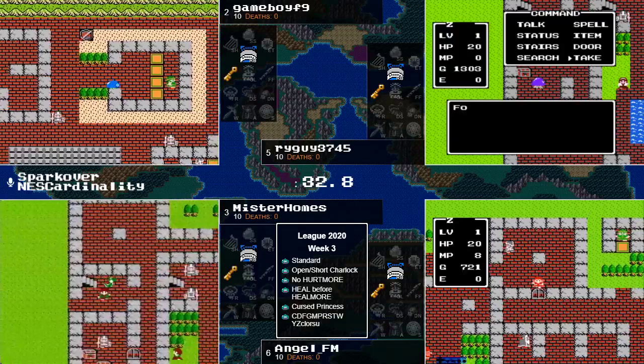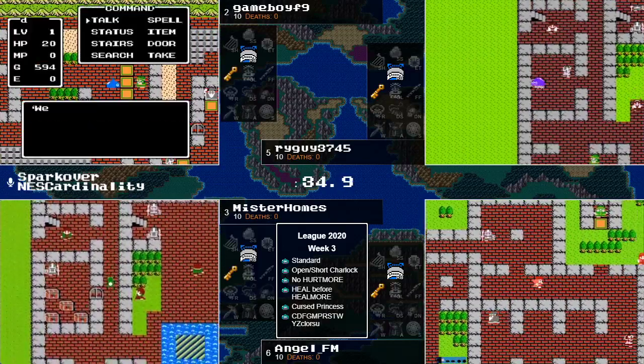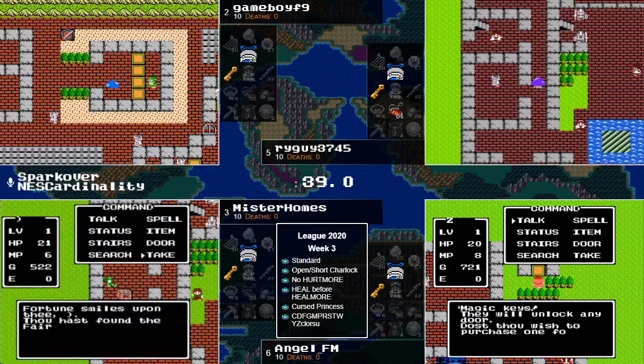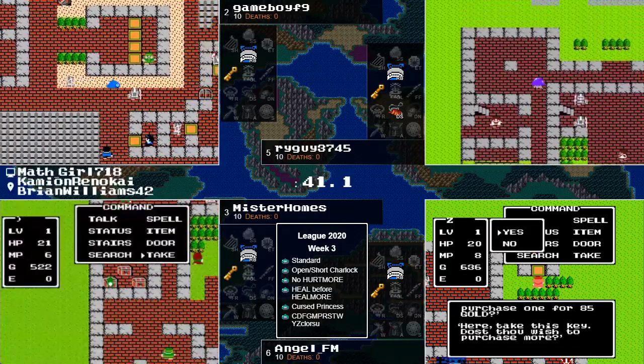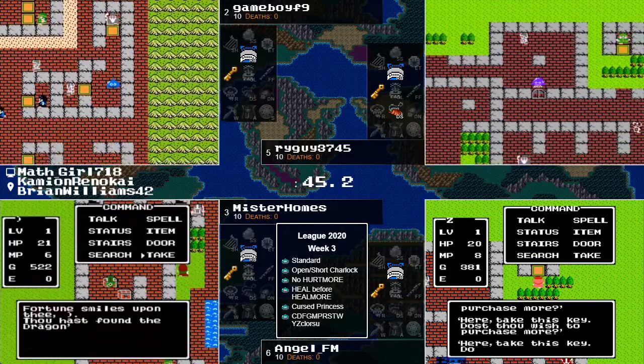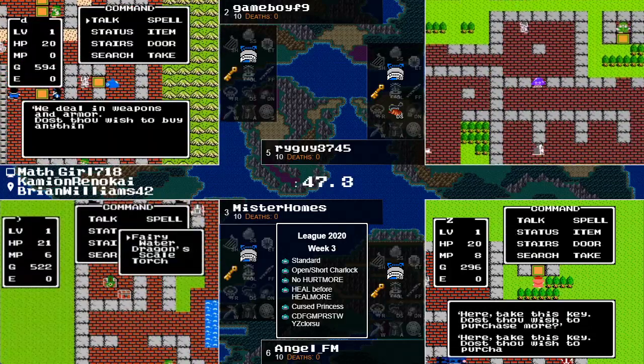Lots of options for this all-star cast. We've got 3 number 1 / former number 1 players in the rankings, as well as Rye Guy, who is a top 10 player. Might actually be 5th, somewhere around there right now. So in the treasure, we've got fairy water, a dragon scale.